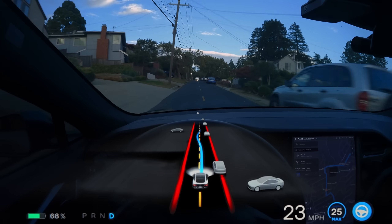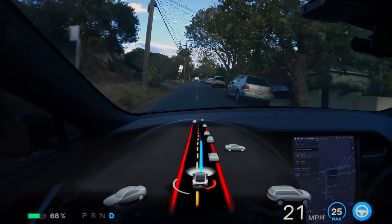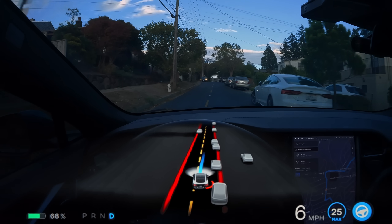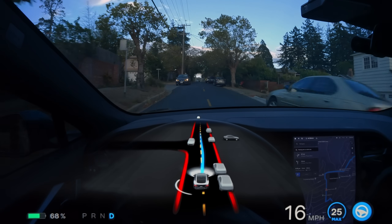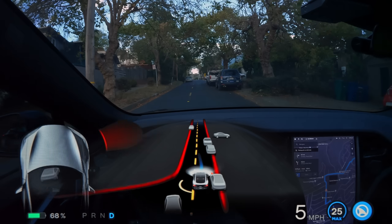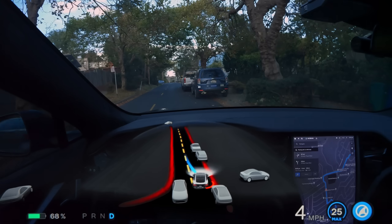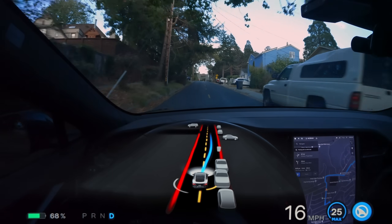This next one is pretty cool. We have an approaching car ahead, and it realizes there's not going to be enough room for the both of us, so starts looking for some room to the right to yield and let them through. Then the other car pulls off the road and flashes their high beams at us, and Autopilot adapts to the situation and continues right on through. Then another car approaches from ahead, this one a little more aggressive than the last, and again we respond appropriately by giving up the right-of-way and waiting for them to pass. And if you want to be really amazed, rewind the video a few seconds and check out how far ahead Autopilot detected that car and was planning for it.